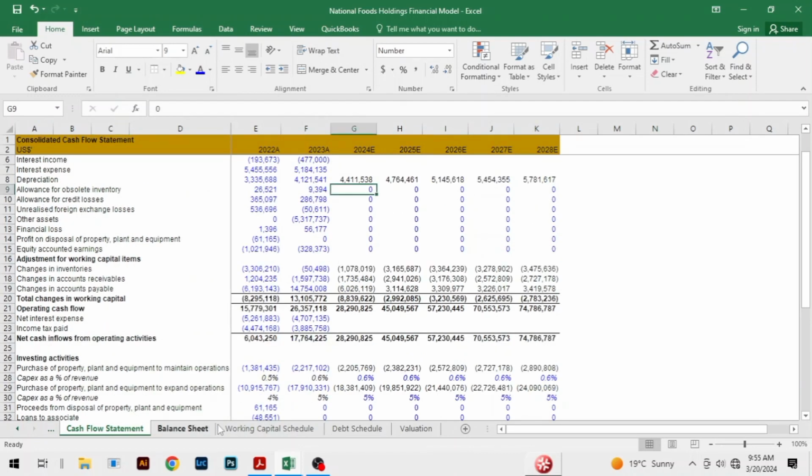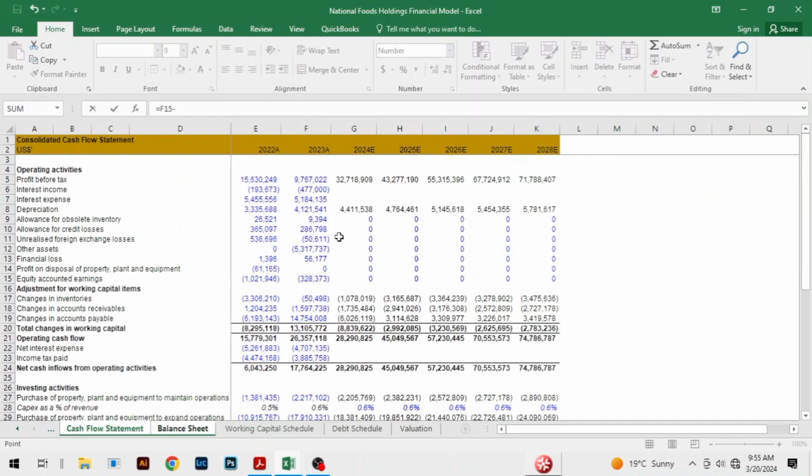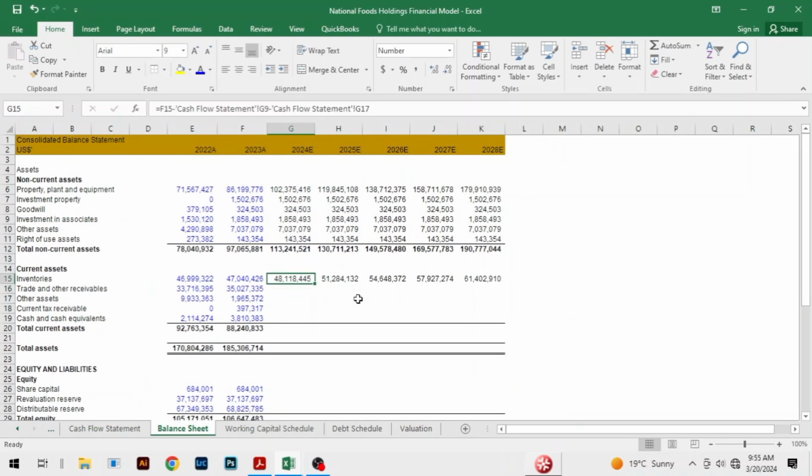So I think we can correct that. So we can say this minus allowance for obsolete inventory, this, and then minus this. Okay, so it makes sense.